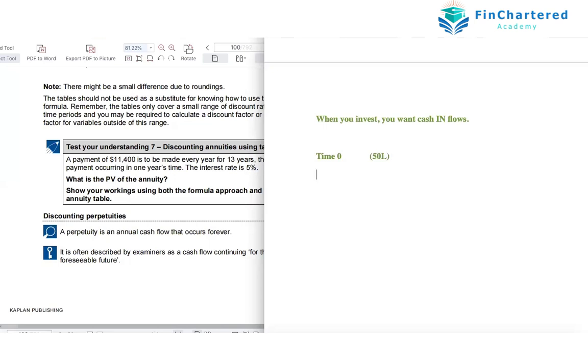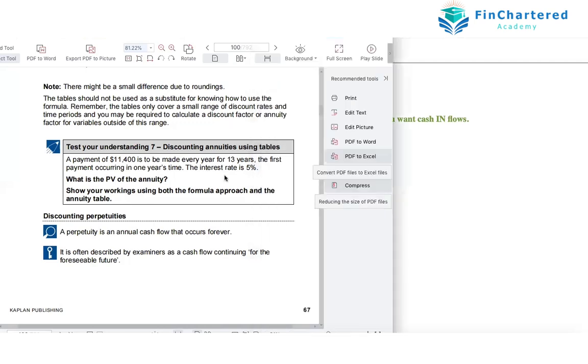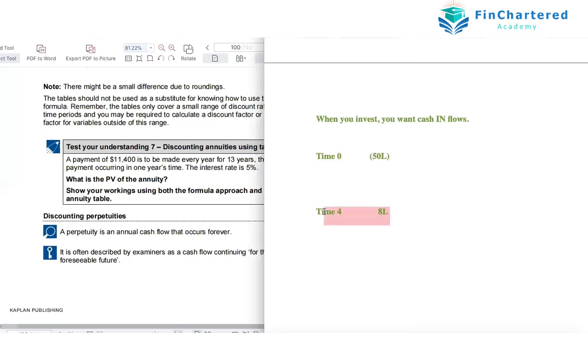But maybe your first inflow of cash will be in time 4. Maybe you'll get nothing in time 1, time 2, time 3. That is year 1, year 2, year 3. You will get nothing. Maybe your first cash inflow will only be in year 4. So, in order to make sure that you know when you're getting the money, that is why the question is saying that the first payment occurs in 1 year's time. It immediately means that your life is very easy and there's nothing complicated, and your first payment is in time 1 and onwards, time 1, time 2, time 3. So as of now, our life is easy and we are always assuming that the first payment comes within 1 year. Arisha, clear?